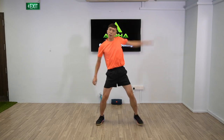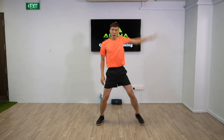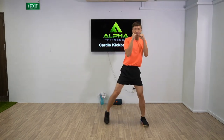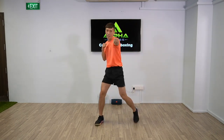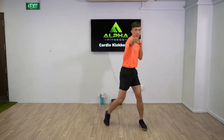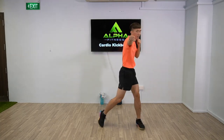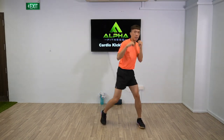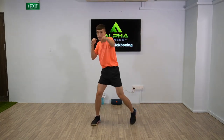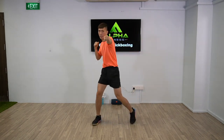So now we're going to add a little bit of kickboxing flavor in it. When I say on guard, arms are on guard. Good. Are you guys okay? Alright, give me a jab. Jab. Good. As you jab, lift up the heels. Slightly turn your hips. Good. Make sure one arm is protecting your face at all times, aiming to your opponent's face. Let's go. Good.